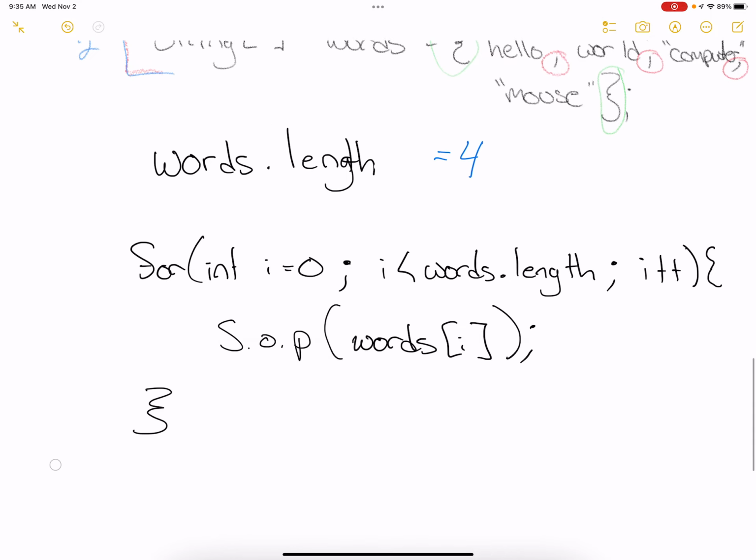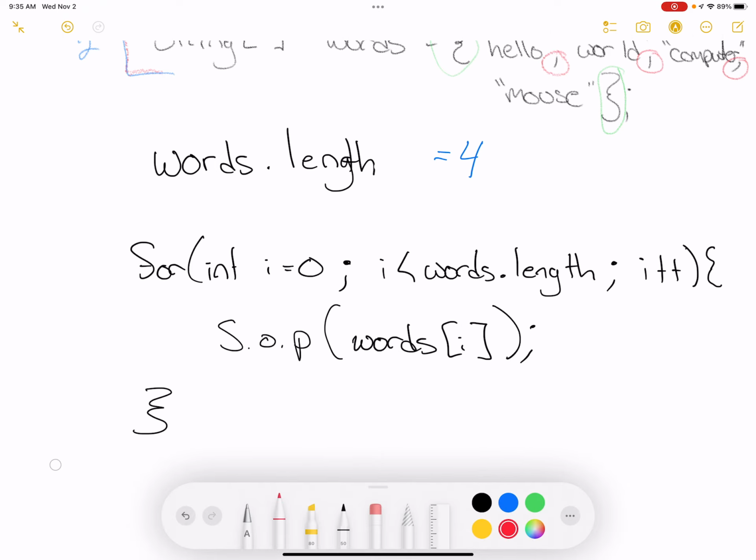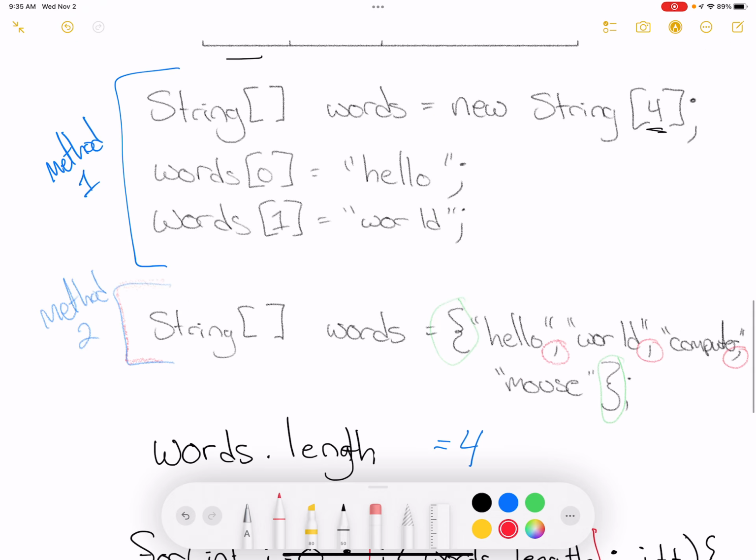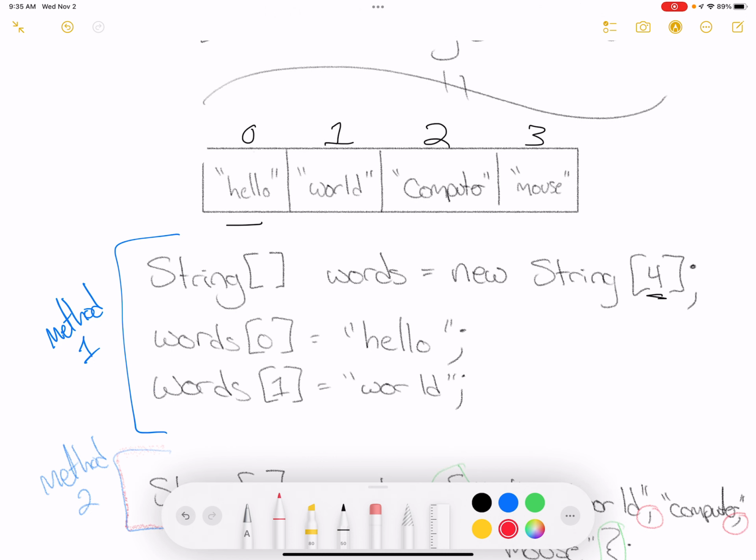One thing that I really want to point out about this is that we use less than. We use strictly less than words.length because the size of the array, so this array has a size of 4, is always one more than the last index, and that's because we start counting at 0.